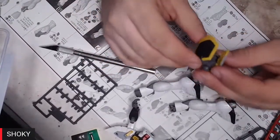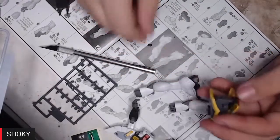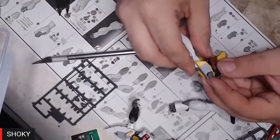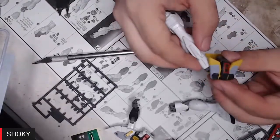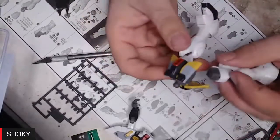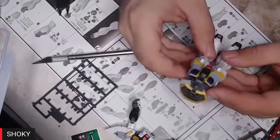Ooh, hinged back skirt. Look at that. Flippy floppy. It's got a flippy floppy back skirt, guys. All right, so I always throw the legs on at this point usually. Normally I like to build the crotch. Anybody else do this where you'll build the crotch first and then put the legs on? Right, crotch then legs. Build basically from the torso down. I do that under normal circumstances.